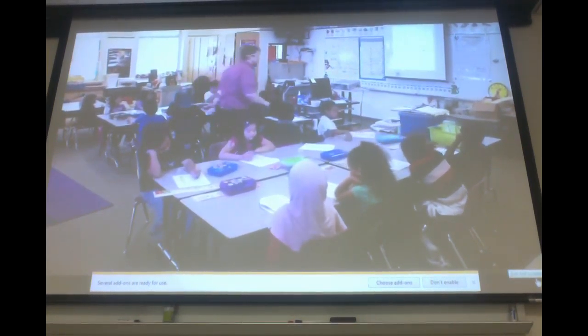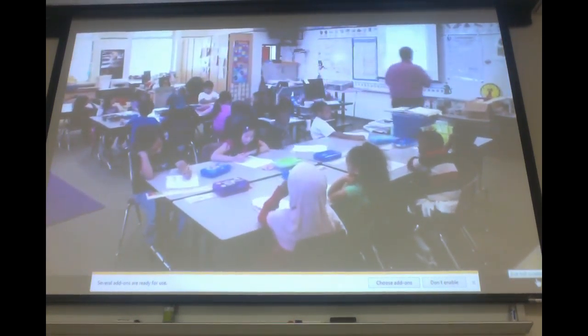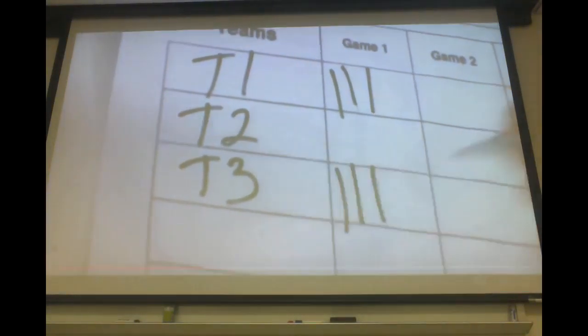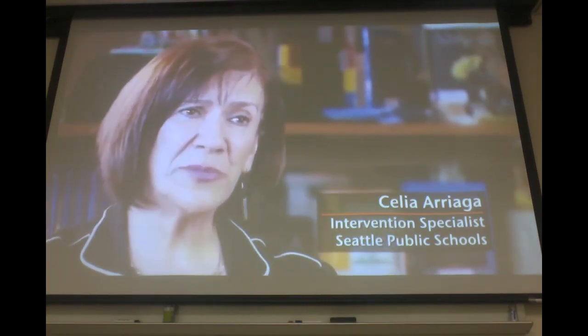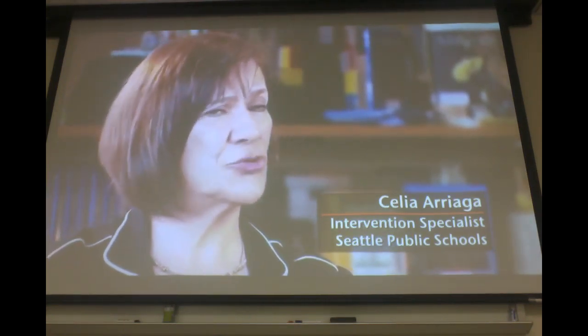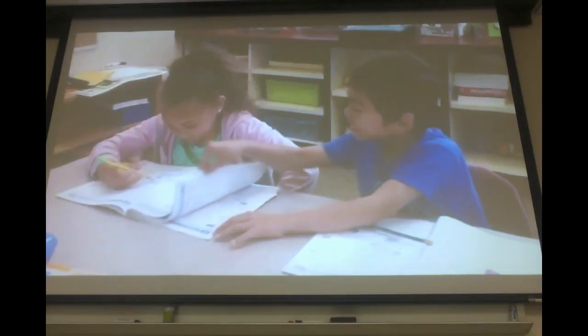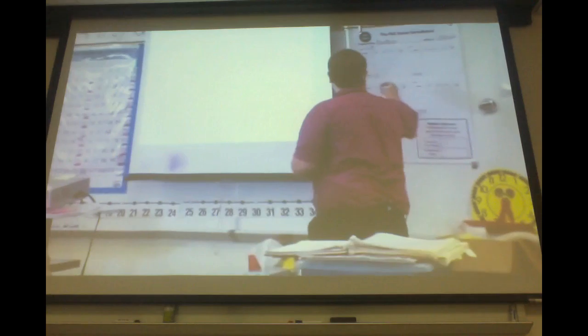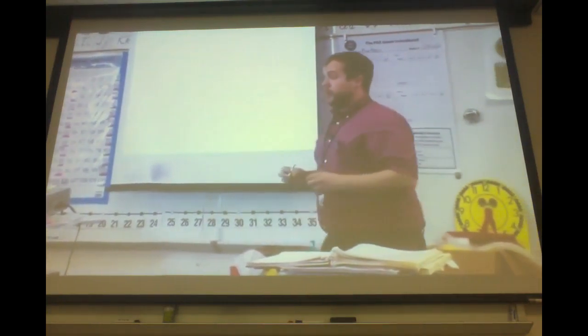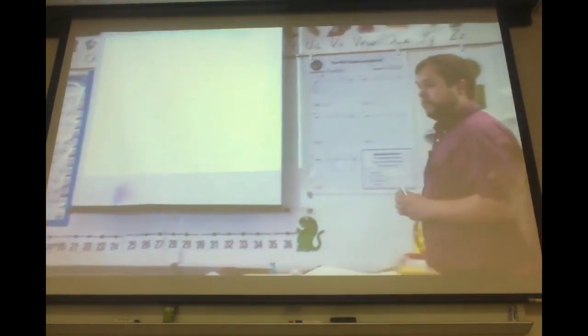Spleen table 3. During the game, teachers continue with their regular classroom instruction, keeping an eye out for potential spleens. When teachers notice that a student is being disruptive or off task, being distracted, they will just mark a point against that team without identifying the student in a very non-emotional tone, and then they will continue to teach. Spleen table 3. What do all these subtraction equations have in common? Miss Adrian. At the end, they all have 9. At the end, they all have 9s, exactly right.